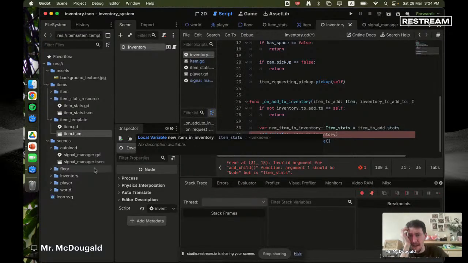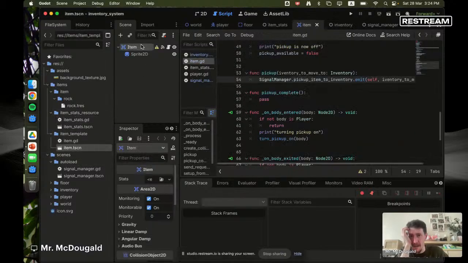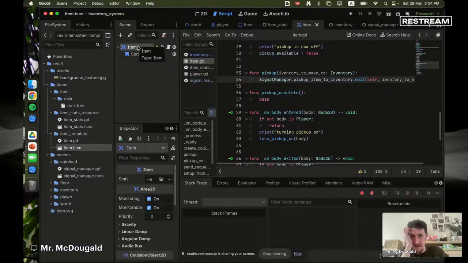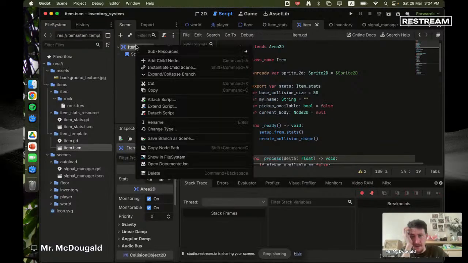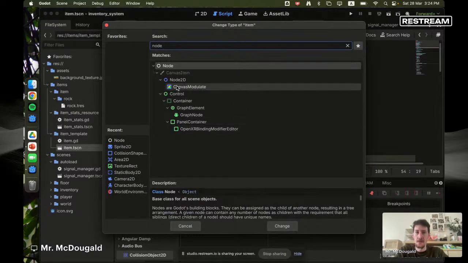Okay, I think the key then is that the item should be a node, not an Area2D. So let's fix that. Change type, it's going to be a node. Just a node or Node2D?